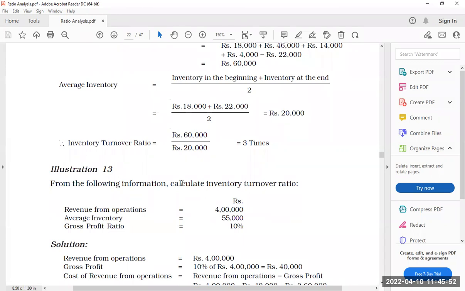We are talking about something which is outside the books of accounts. Based on all those negotiations only, you are going to enter into your transaction. After you enter into a transaction, how much is your inventory? That only is captured here in the balance sheet. From the balance sheet only we are referring the data. So all those things will be automatically taken care.